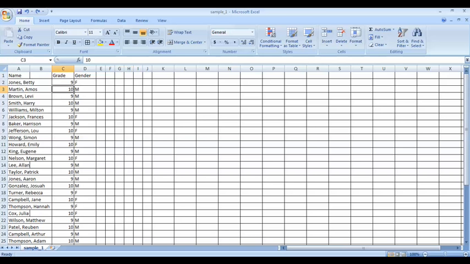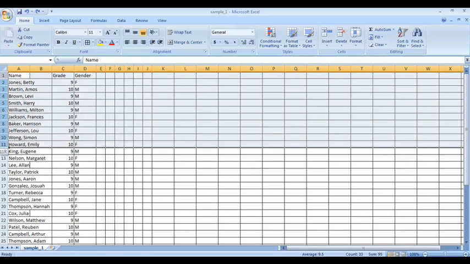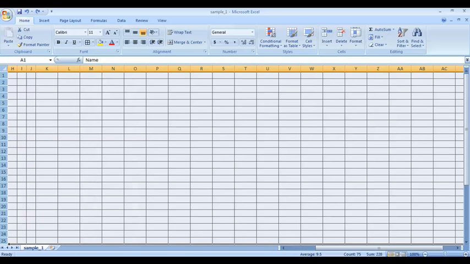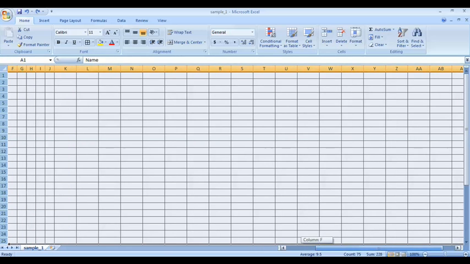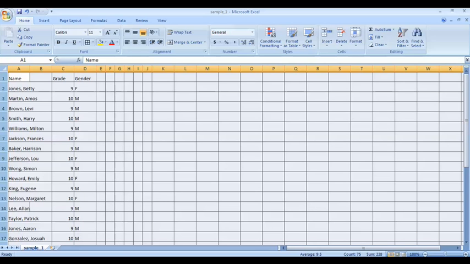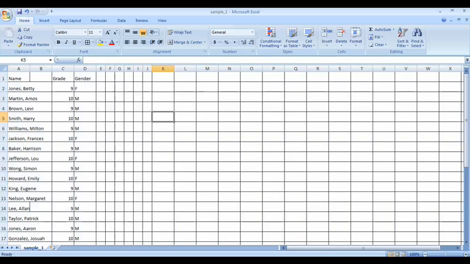Okay, we're going to do a few things with formatting the spreadsheet so that it looks a little bit nicer for you to read. The first thing we're going to do is select these rows. And I would like these rows to be all the same width, and I'd like them a little wider. So I'm just clicking and selecting, and I'm holding the left mouse key down and selecting those rows. And again, I want to make those rows all the same width. And so I put my cursor in there again, and then I have them all the same width. Okay, I'm going to click anywhere in the spreadsheet to unselect it.